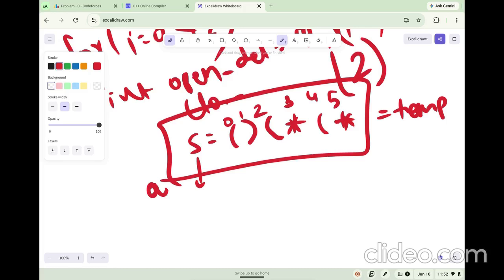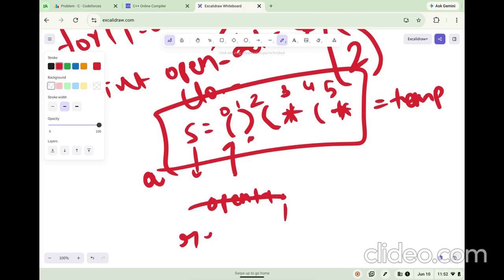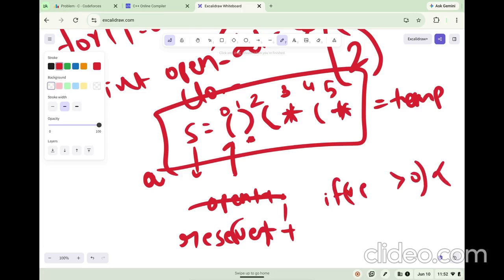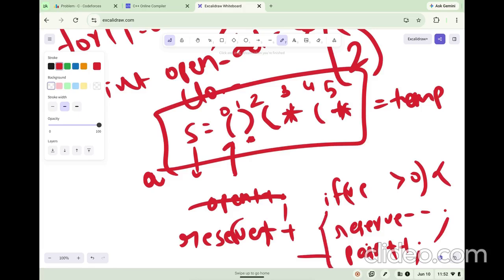How are we finding how many pairs do we have? So let's say if you have an open vector, you will say open plus plus, right? And if you have a closing vector, let's call it, in my code, because I have written this as reserve plus plus, right? So this means I have a reserve. As soon as you get a closing vector, you will say if my reserve is greater than 0, what does this mean? I have an opening bracket already. Then I will do reserve minus minus, because this will get paired up for you, and the number of pairs will be pair plus plus, right? So this way you can find how many pairs we have.